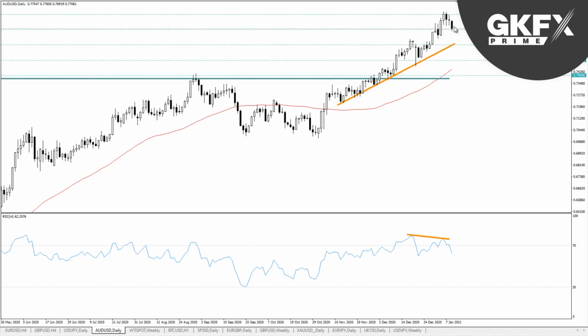The top is in, we're rolling over, we're only 100 pips off from the high, and this has been a decent rally. If you say right from the bottom here, this was basically the 70 level. This is an 800 pip rally. We're only 100 pips off from the top, and we've got a bearish divergence. So that's quite a nice setup. That's quite a nice bearish setup, actually. Counter trend bearish setup.